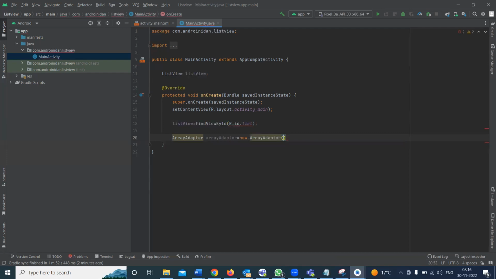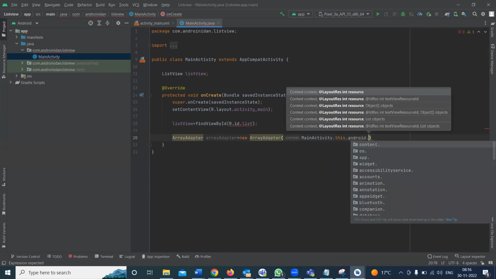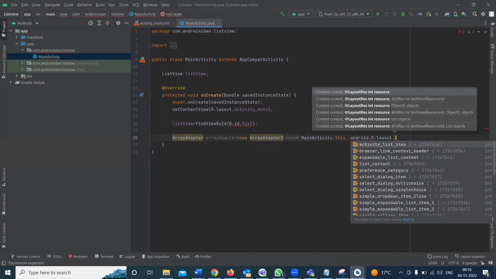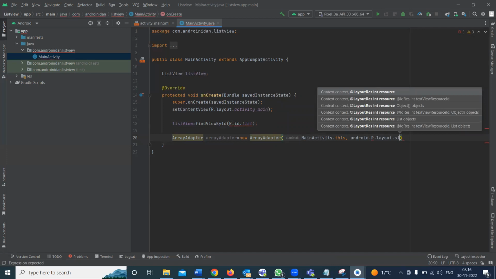In the new ArrayAdapter, the first parameter, as we discussed, is the context. Here the context is nothing but MainActivity.this, comma. Now the second is the layout resource. What is the layout resource? For the time being, I'm using a predefined layout, that is a simple list one, and I'll explain what that is.